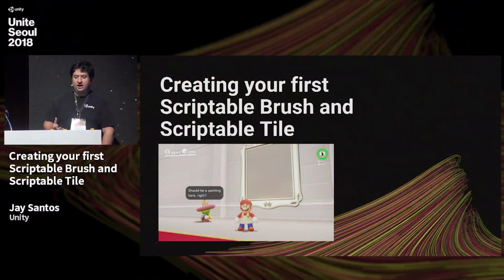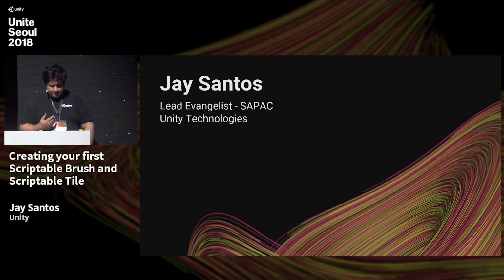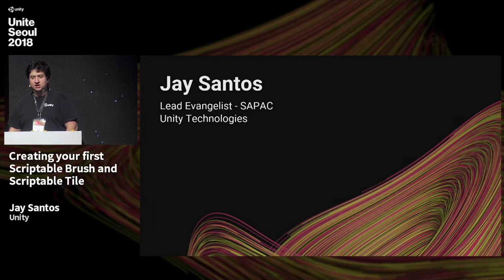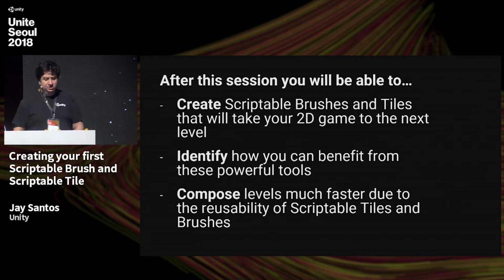And today we're going to talk about creating your first scriptable brush and scriptable tile. Scriptable brushes and tiles are two very powerful tools created by our 2D team based out of Singapore, and they can really help you to create beautiful levels and 2D games. My name is Jay Santos. I'm Unity's lead evangelist for the SAPAC region. And here's what we're going to talk about today.